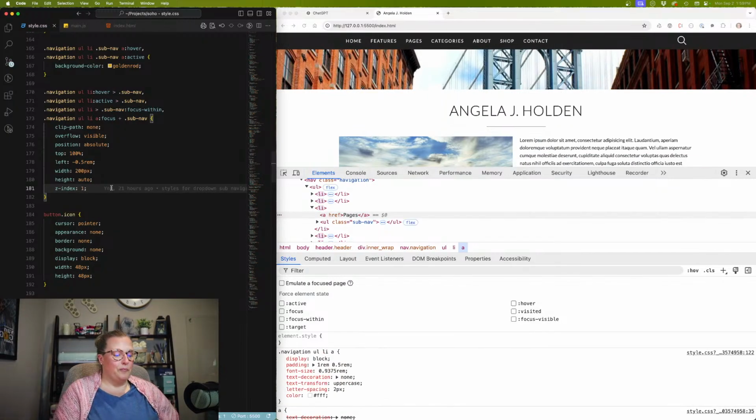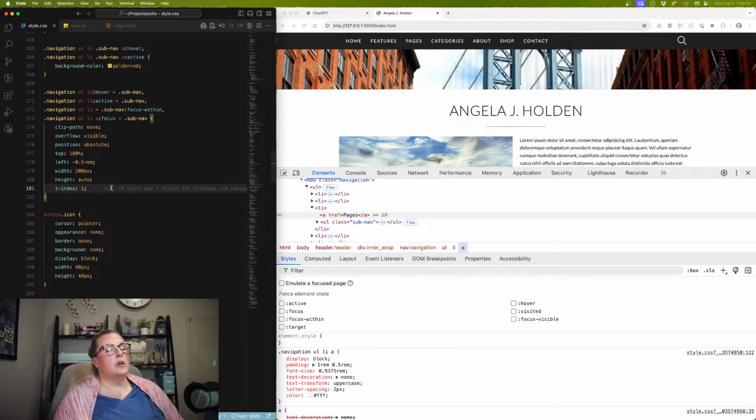I would say, I don't know, 99% of the time, you really do need to have a Z index when you're using positioning. Not always relative, but absolute, sticky, fixed, things like that.